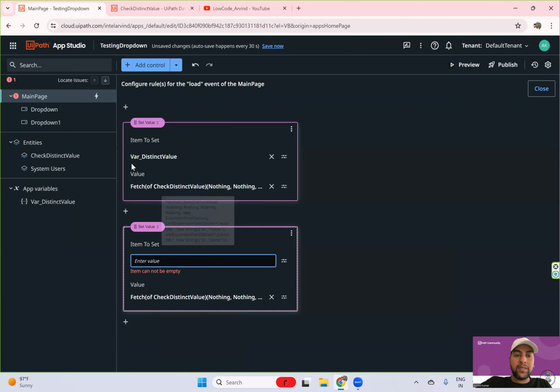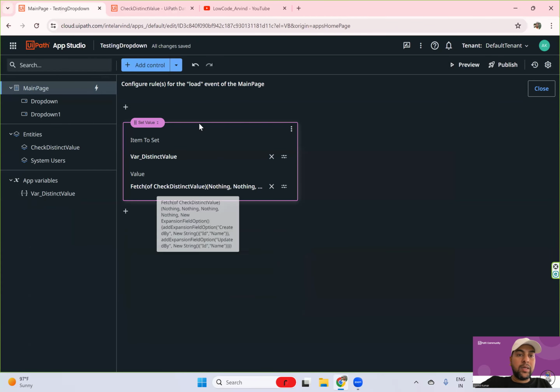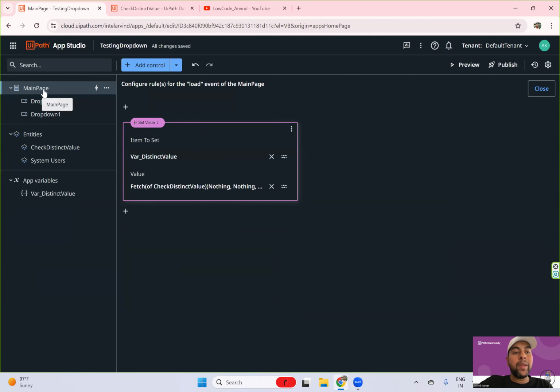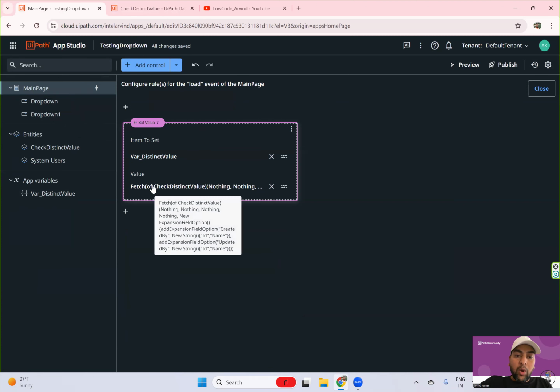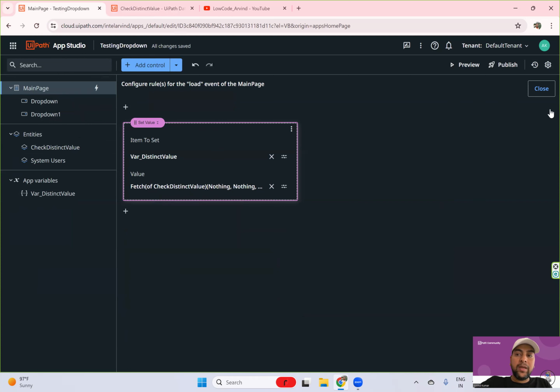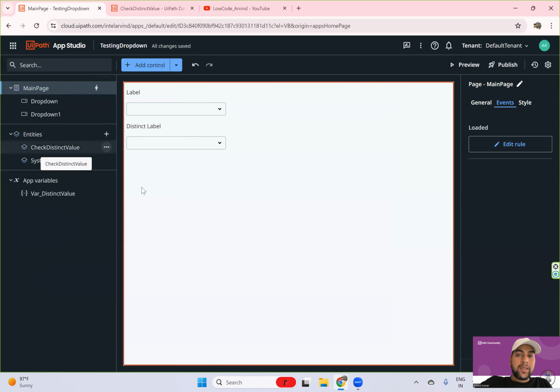And then here I'm passing this distinct value, the app variables. What it will do is, when the main page is loaded, at the time of the page load, it will set the distinct value variable with all the records coming from the data service entity. So let's cancel this.